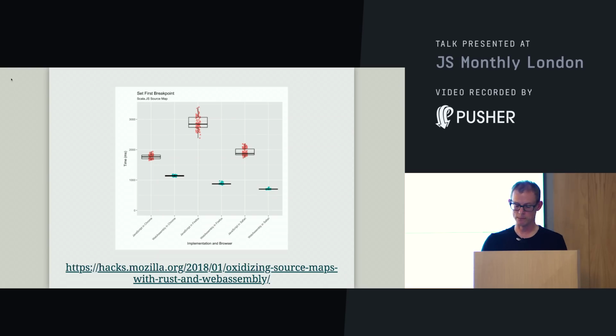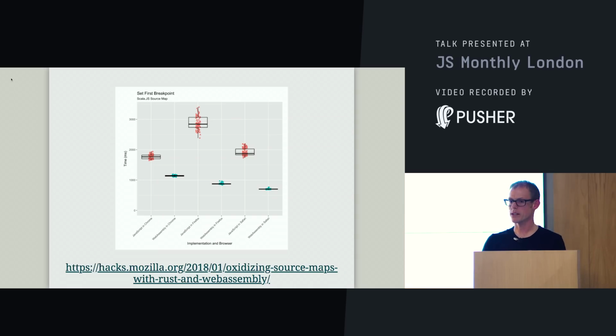In a very recent blog post, they've talked about some of the work they've done on source maps. If you're not aware of what source maps are, it's a technology that allows you to map that highly mangled version of the code that runs in your browser to the source code that you created in the first place. So source maps are a way of mapping from one representation of code to another.